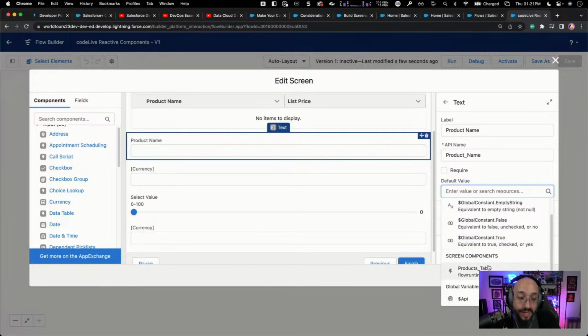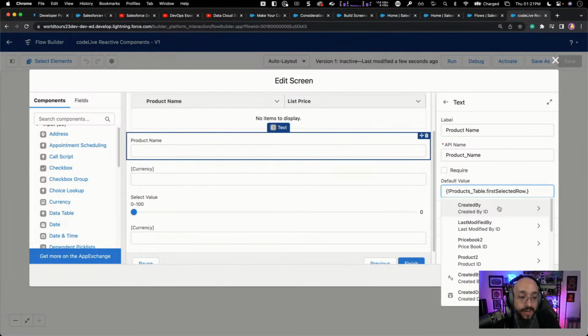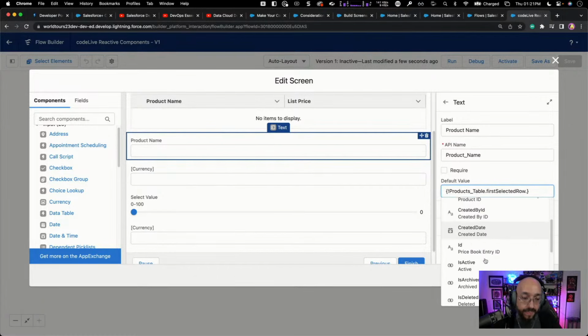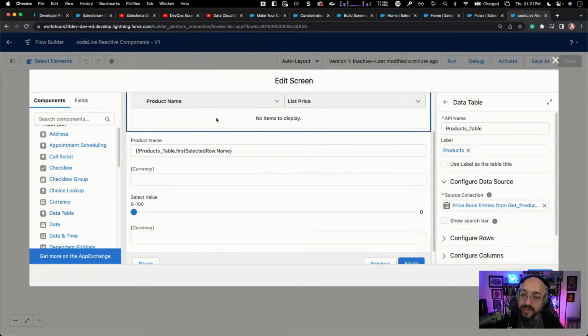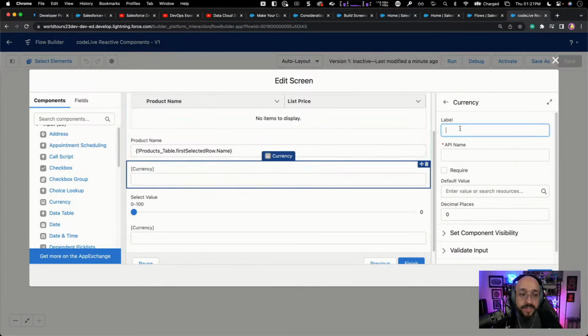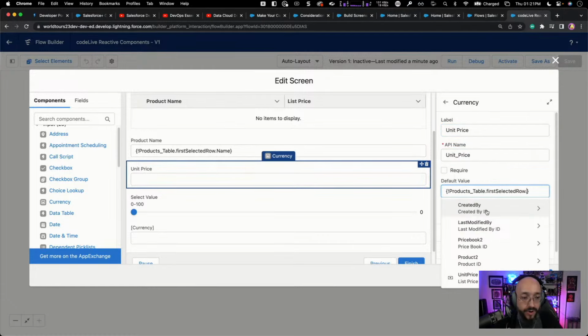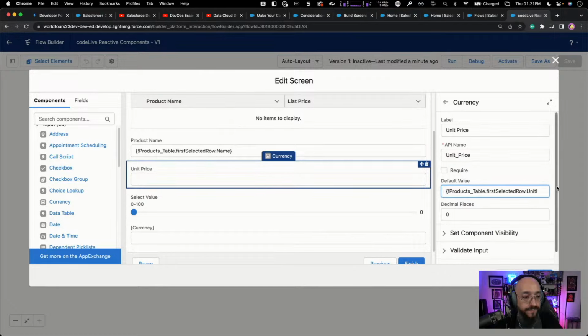So now here, I'm going to select the value from the table. So I am immediately attaching the output of the data table to the input of this field. So if reactivity is enabled, I should get this information automatically. The same with currency. This is the unit price, and this is coming from the table.